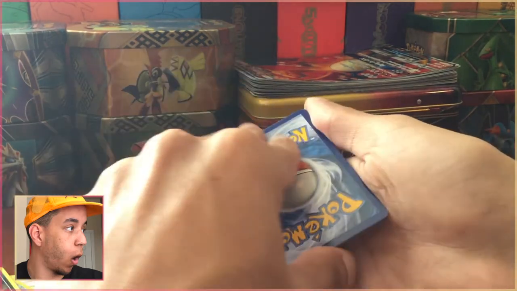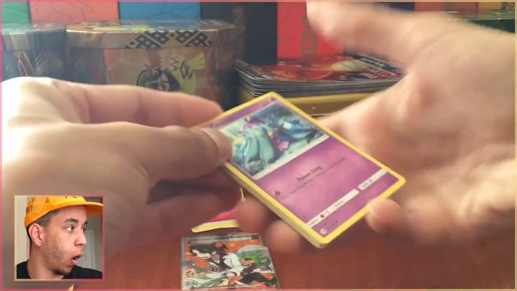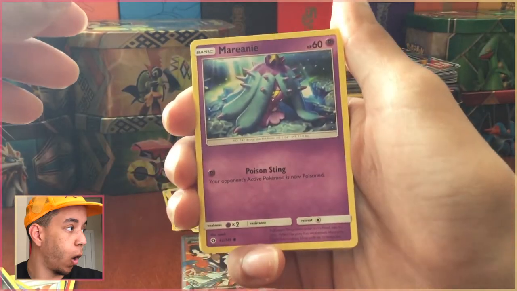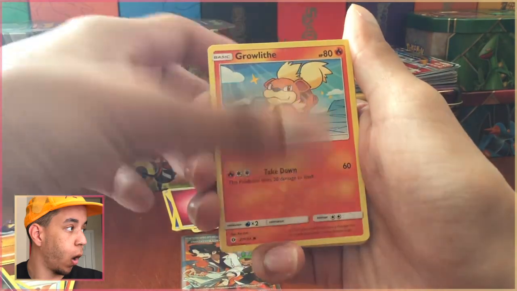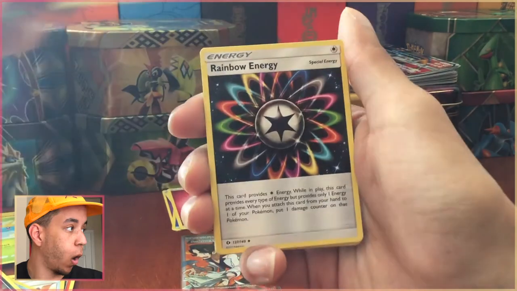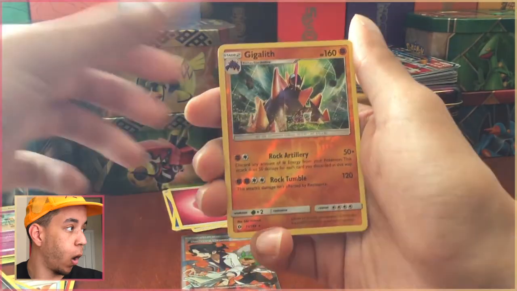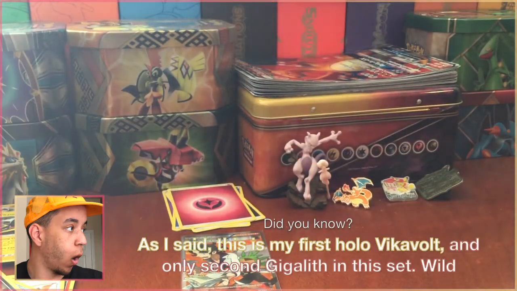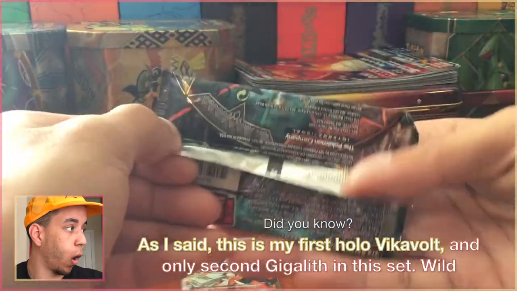Okay, I'm gonna go with the psychic energy. Oh, fairy energy, all right. Okay, I'm alive again. So this is Sun and Moon base. This is not our favorite set, but whatever. Also, it's kind of a little hard for me to see the camera right now. I finally got... Okay, that's not a super hype pull, but that's the first Vikavolt that I've pulled in Sun and Moon. So that's a little hype.